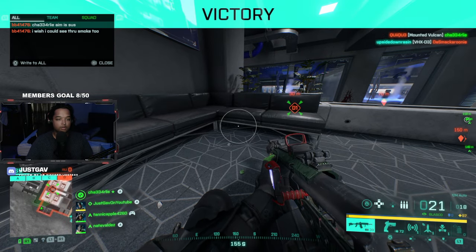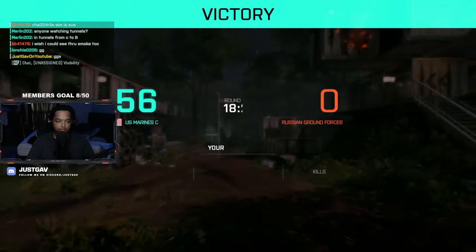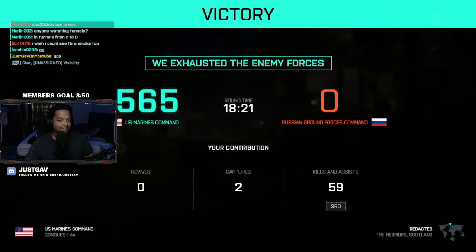GG's. All hostiles retreating. Your rep today, no pants. 28 and 3 or 23 and 3? 23 and 3.